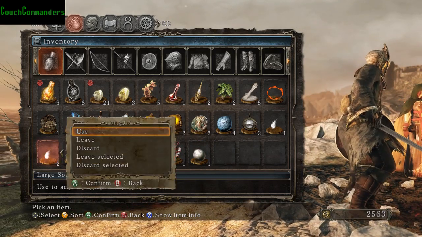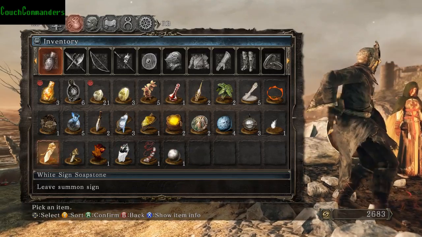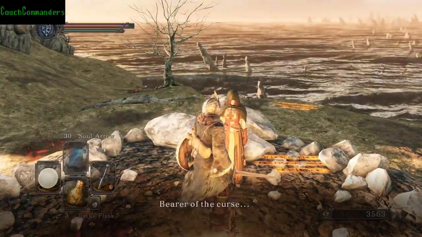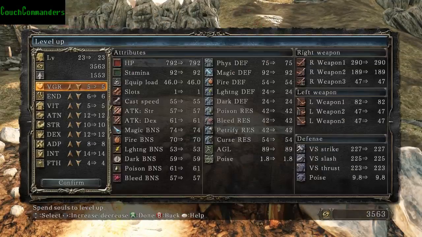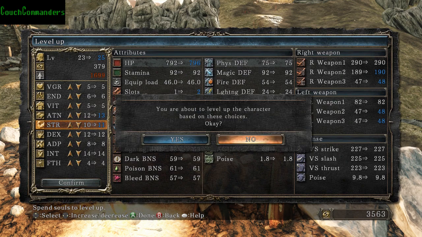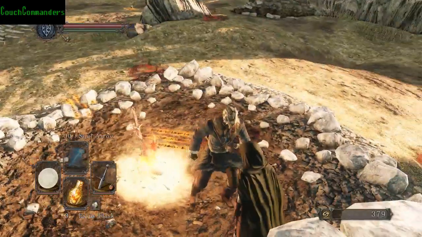Because we also are going to learn a new spell. There we go. Level up. I'm going to go to attunement. And now you see that spell slots there? That went from a 1 to a 2. We can cast a little bit faster, so that's good. And then we're going to give ourselves just a little bit more strength, too. That's just so we can do a tiny bit more damage.